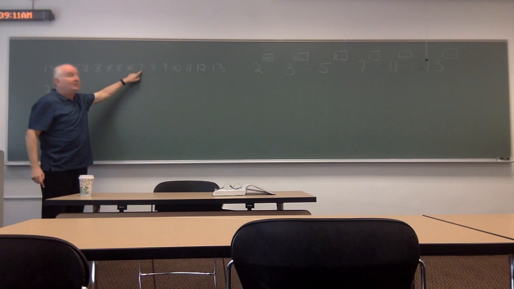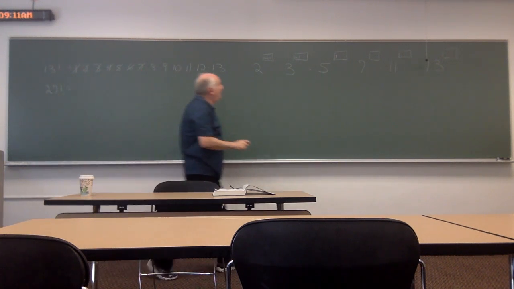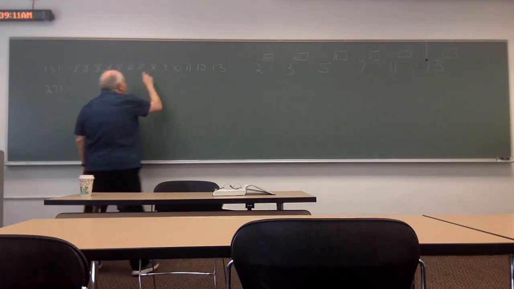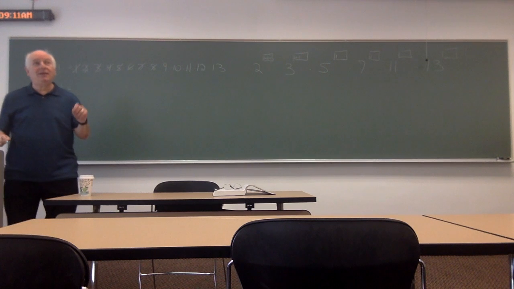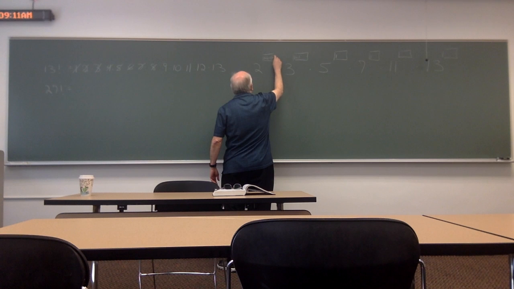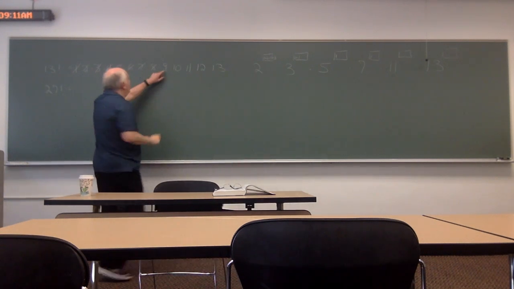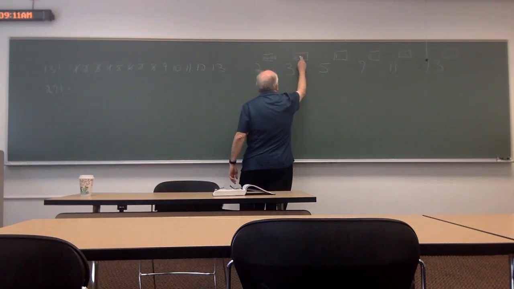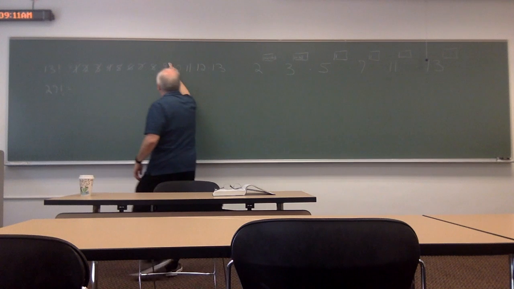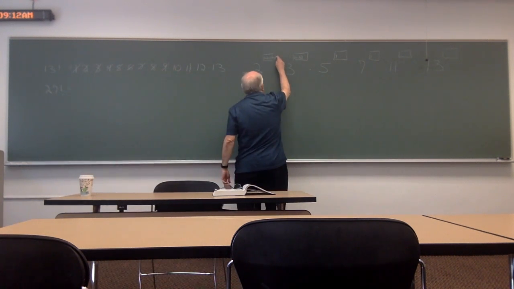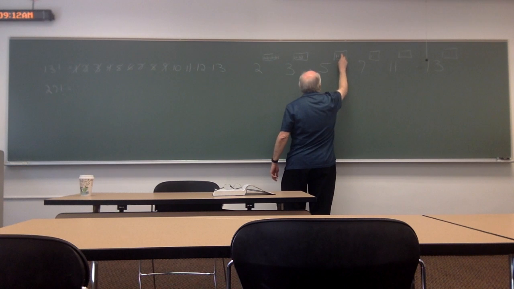Seven is simply 7 to the first power. So this gives me a 1 over here. 8 is 2 times 2 times 2. So that gives me 3 extra 2's in its prime factorization. So my box needs to be a little bit bigger here. 9 is 3 squared, so that's 2 more copies of 3. So 2 more 3's. 10 is 2 times 5, so that's 1 extra 2 and 1 extra 5. So an extra 2 and an extra 5.